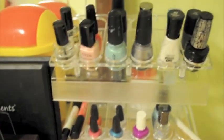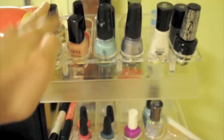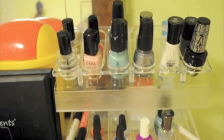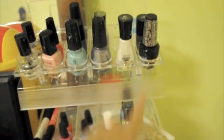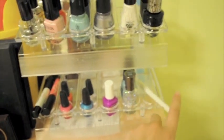And last makeup products, I have all my nail polish. Actually, I have some downstairs in my mom's bathroom, but these are just the ones I keep in my room for some reason. I don't know why I don't keep them all here, whatever. I have just clear coats, and I have, oh, this is an OPI rack that my mom got me somewhere. But I want to get a metal one, but I still need to find it. Well, not find it. I need to order it. I have my base and clear coats. I have my pinks, my blues, my purples, my whites, my blacks and grays, and I have my minis, I have the sticks, and then I have extras and stuff, and a glitter. I have a nail polish corrector pen, and then I have nail polish remover back there, and a nail dryer thing.